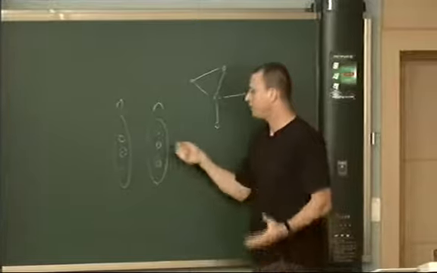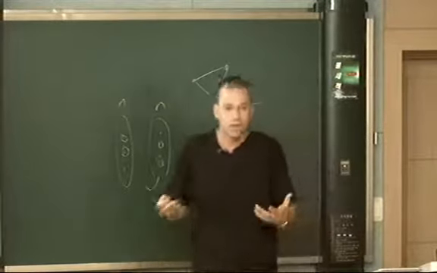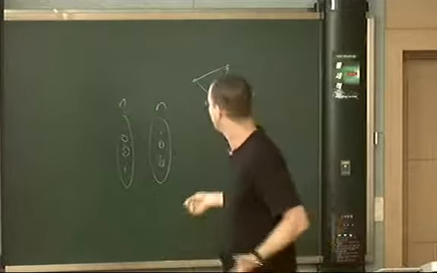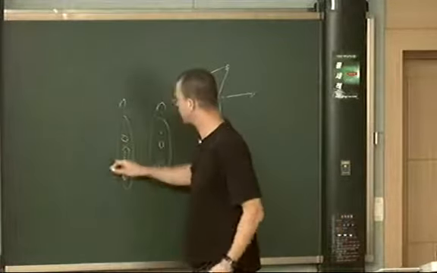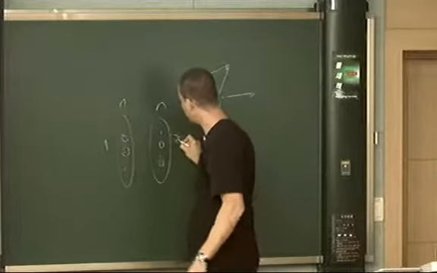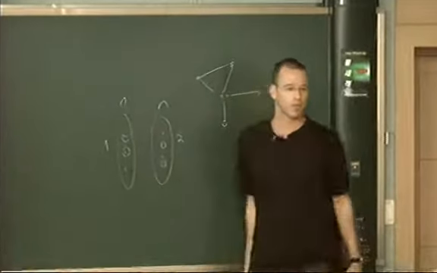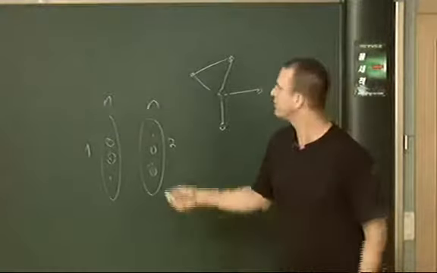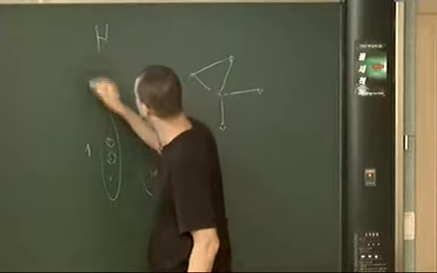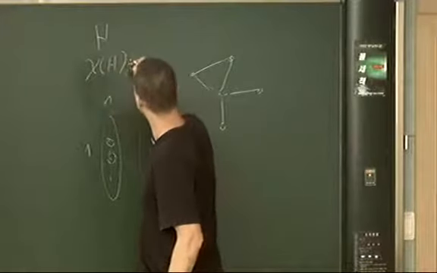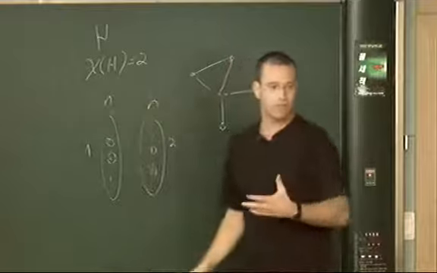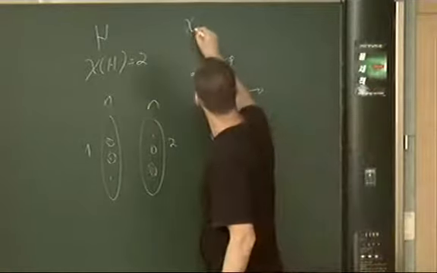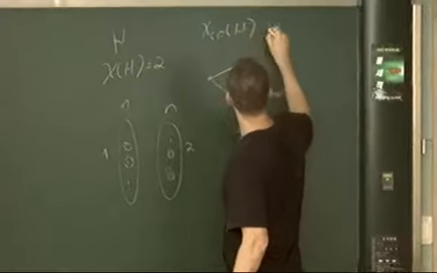Now, how many colors do we need for a proper coloring of that hypergraph? Just 2. Color all these vertices with color 1 and all these vertices with color 2, and no hyperedge is monochromatic. This is a proper coloring. So if this is H, then chi of H is exactly 2. It's not 1, so therefore it's 2. It cannot be 1. What is the CF chromatic number of H?